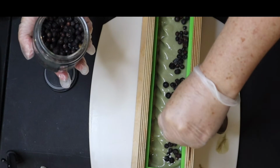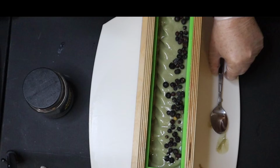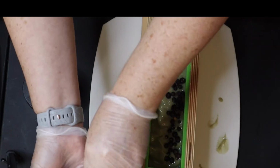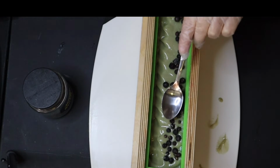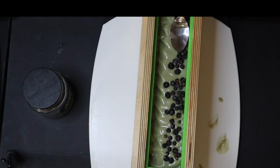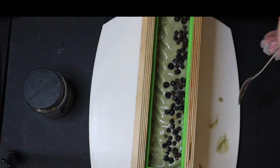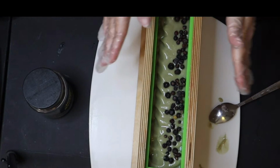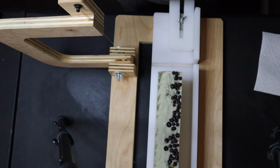And you always want to put on a little more than you think you need because some of them will fall off. And then once I do have them on there, I just like to take a spoon and give them a little press so they really get into the soap and have a better chance of staying on. And that is all there is to it for now. So we're gonna let this set up for 18 to 24 hours and then we'll come back and cut.